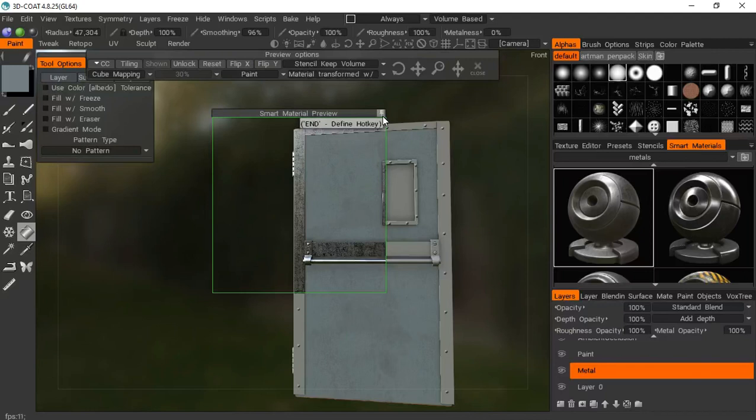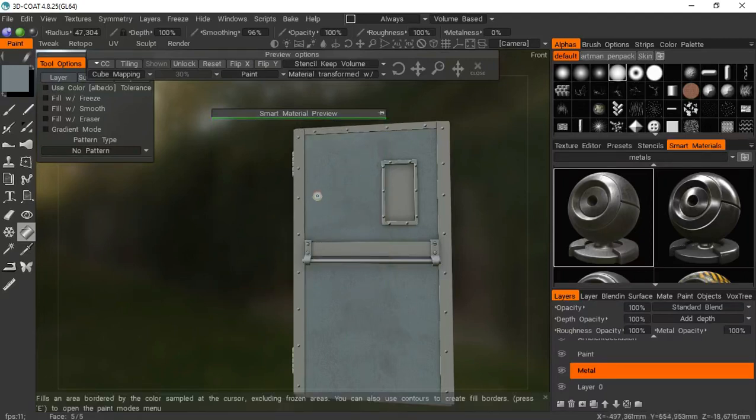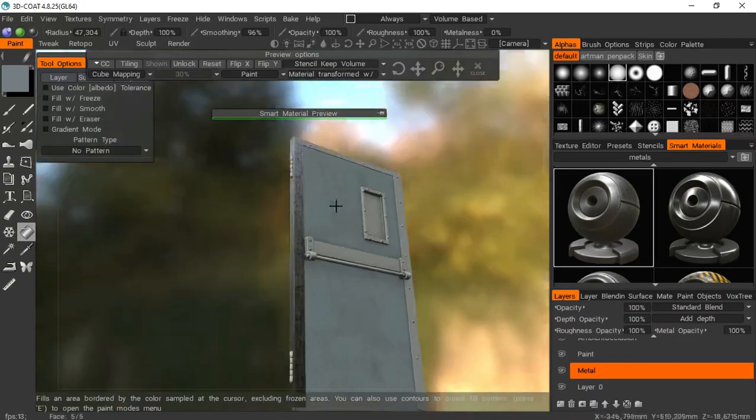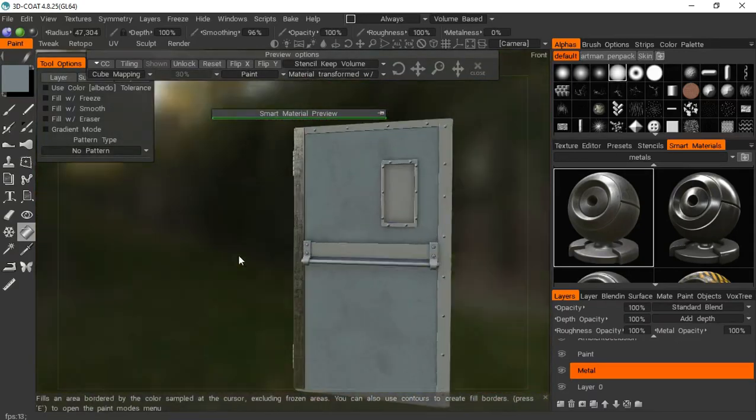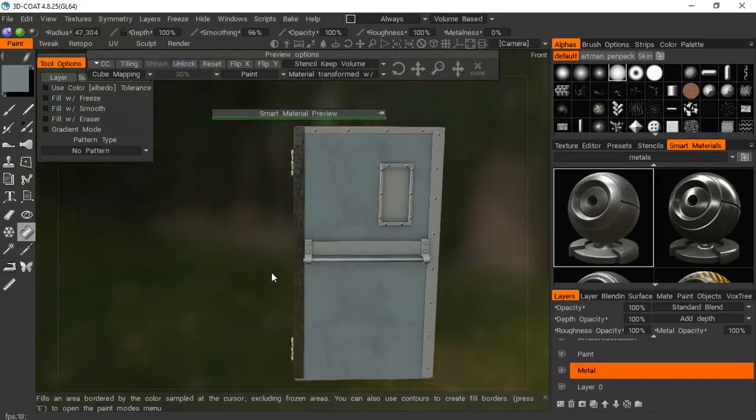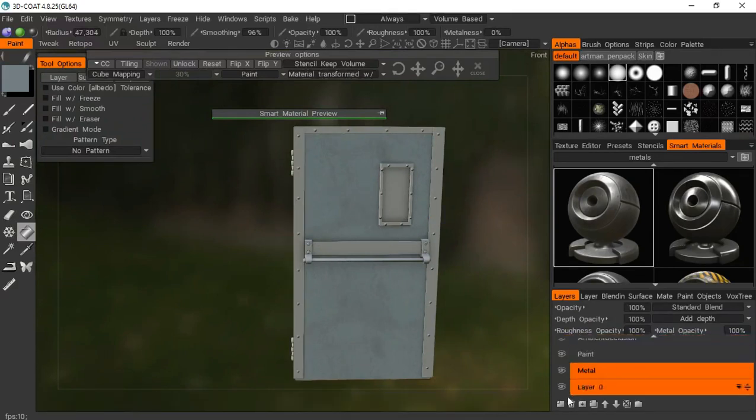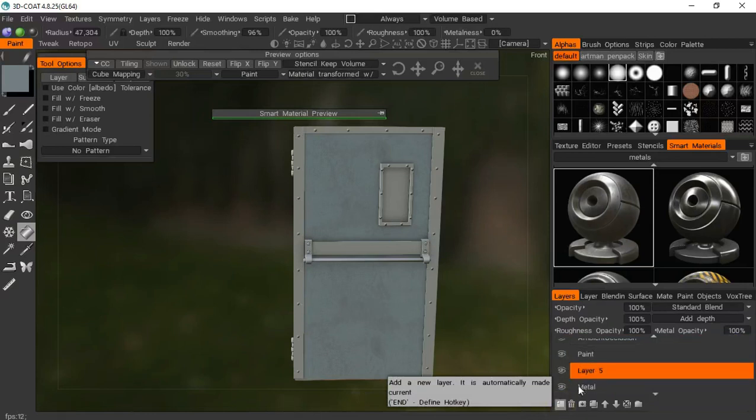So as you can see, the normals don't appear. But it's not going to be a problem. We can re-add them. So just add that over. And then make a separate layer called Metal 2.